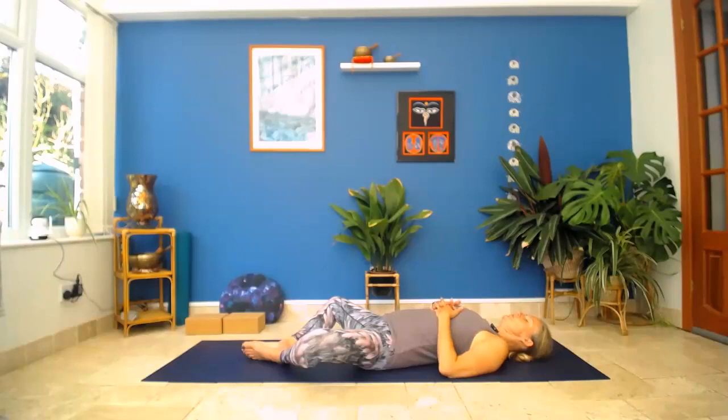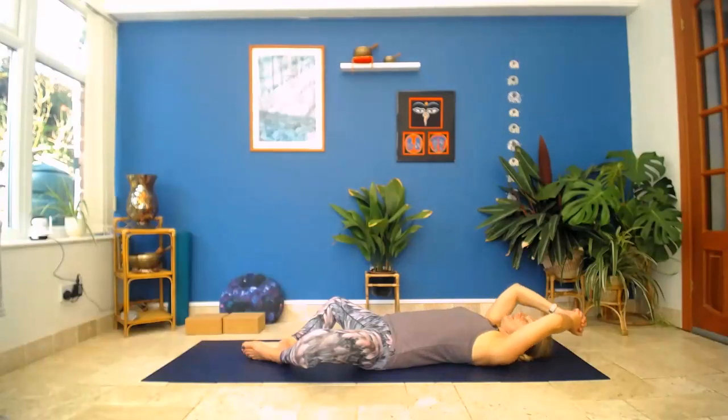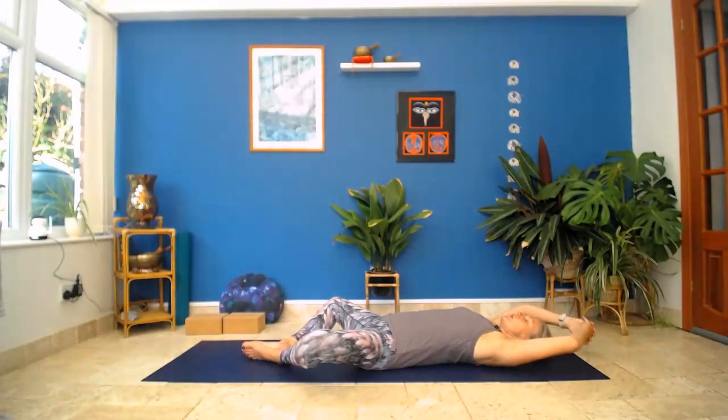Extending the arms with the mudra up above the head, reaching the knuckles back behind you, stretching through the sides of the body, flipping the palms and pushing the palms away this time. Maybe the fingertips reach the mat. Try and drop the shoulders down.